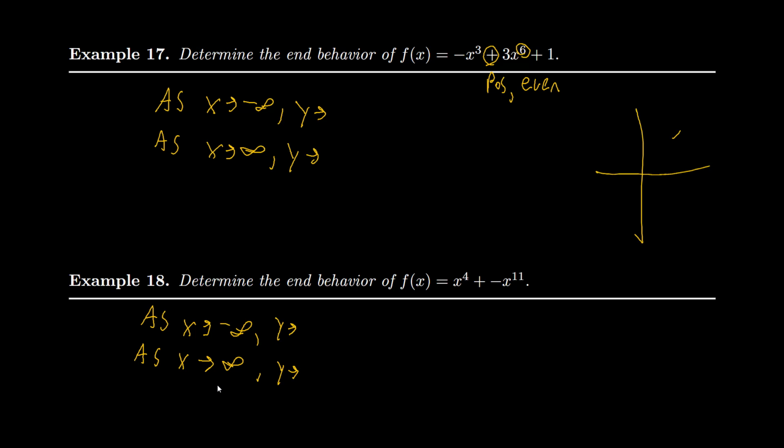Positive even functions look like this. Go look at your table that I hope you copied down. And if you didn't, go back in the video and copy it down. As x goes to negative infinity, or as x goes to positive infinity, y is going off to infinity either way. That's the end behavior. It depends on the degreed term. That is the term that has the degree in it. That's the only term you care about as x gets super big or super small.